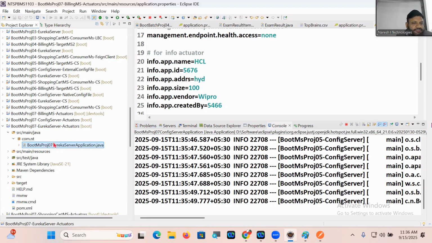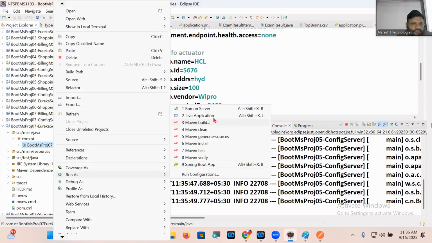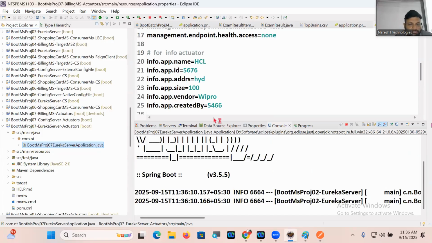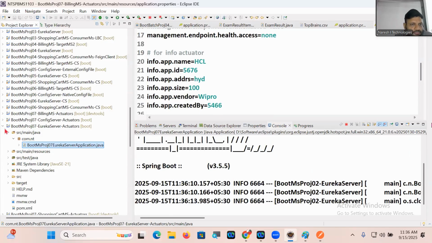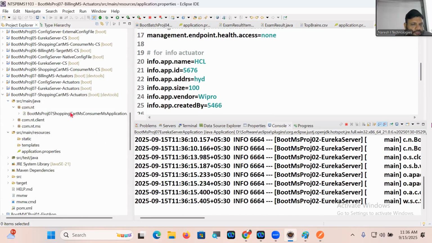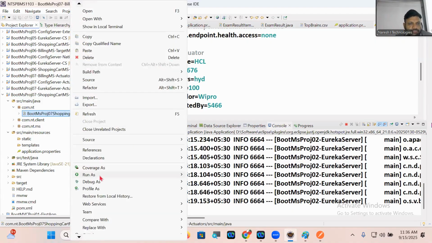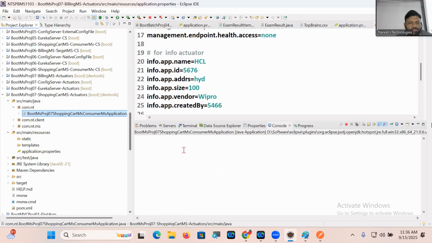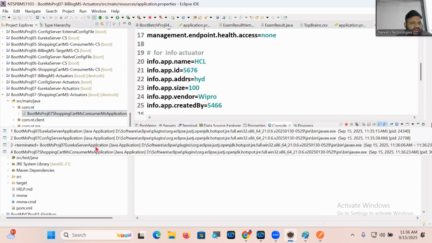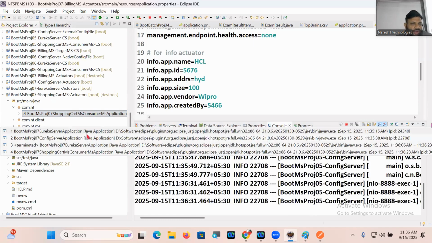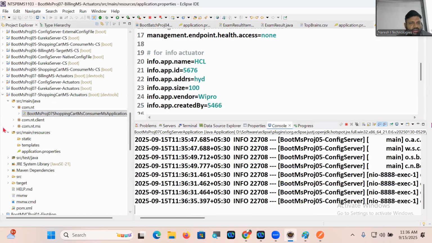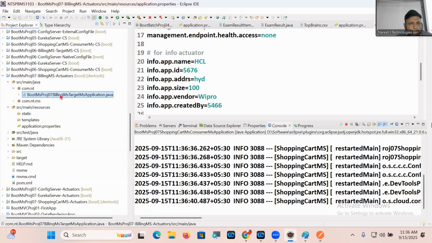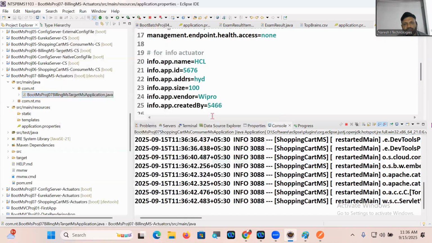Eureka server, Java application. Which one started? Eureka server got stopped. Why? Eureka server and config server are already running. I understood, only Billing MS I have to start. Run as Java application, guys.